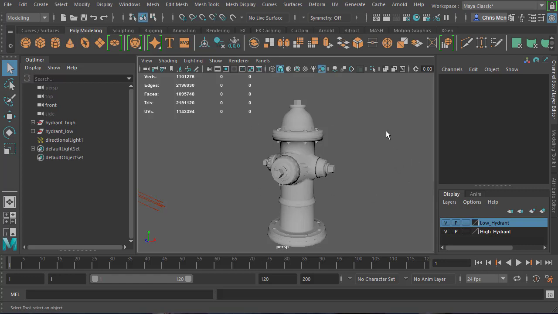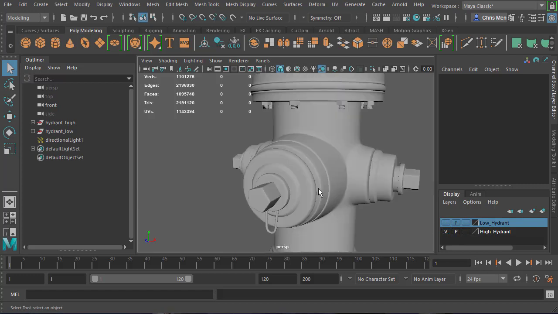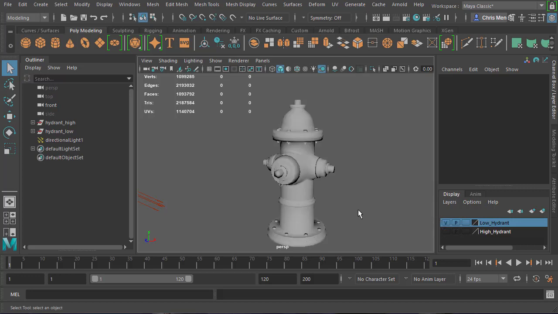So I quickly, again, just want to go over what you need to do, what your scene should look like before you start baking, right? So I have 2 layers. You guys will all have 4 layers, but essentially you're going to have your low poly crate in one layer, your low poly barrel in one layer, and then the high poly crate in one layer, and high poly barrel in one layer as well. All right, so here I just have these 2 objects. So I only have 2 layers. You will have 4. So if I turn them on and off, you can see there's the high poly hydrant, and here's the low poly, right?